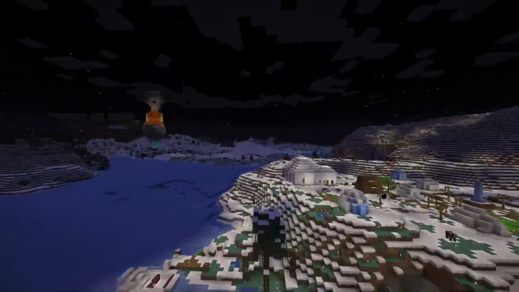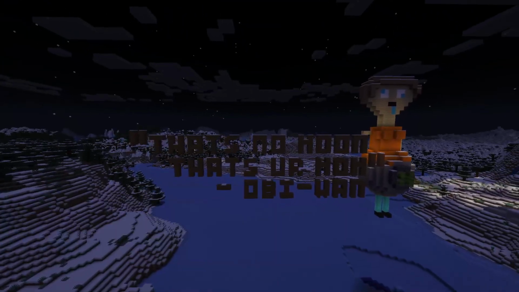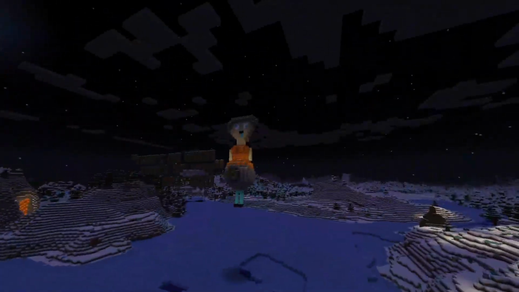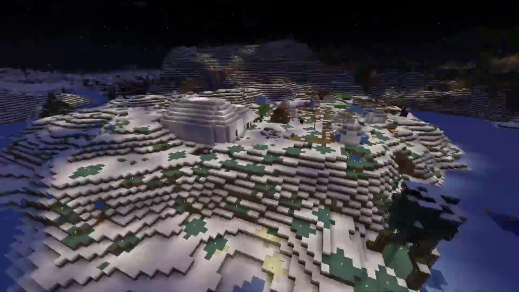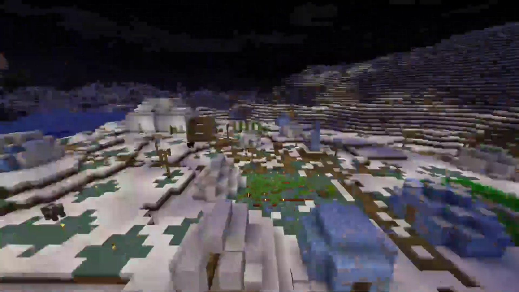And then right next to him, we've got Prank here. That's no moon. That's your mom, Obi-Wan said. Pretty cool build here. Some Millennium Falcon, Death Star, your mom. Kind of a crazy build, crazy prank. We've got Club Penguin Island here. Yep.